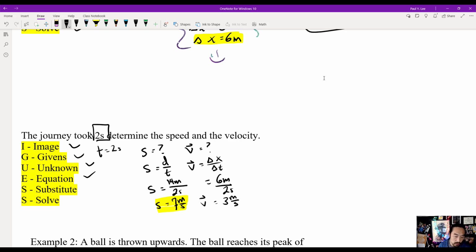Now, because velocity is a vector, it's important that we have a direction. Right here it's omitted, but there is technically a positive there. So that positive is our direction, but we know from our image that we can also put down the word right. In all of those cases it makes this a vector because it has both magnitude and direction, and we will be very correct. So we can see here that the speed is in fact bigger than the velocity, because velocity only cares about the start to the end, but the speed cares about the entire distance itself.